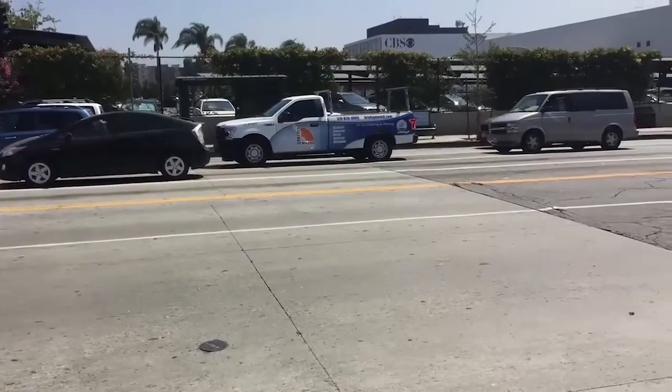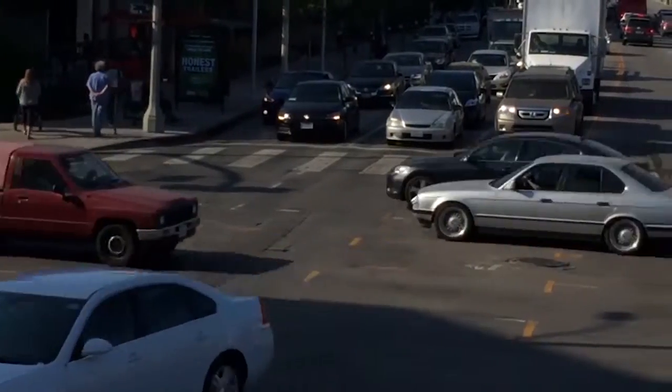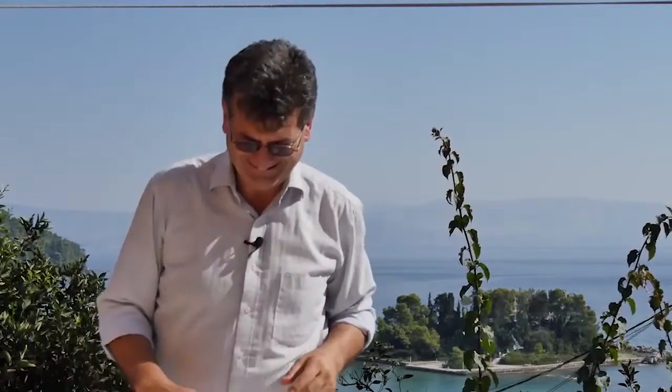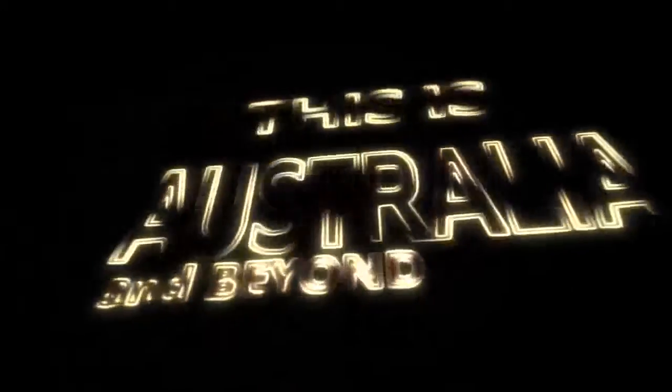So just resurface your roads. Come on, you make so much money, guys. Oh, it's Hollywood there. So a lot of the roads are in very bad condition. I mean, you go with the car and it just shakes like the snake that I'm going to eat later on. So, no, I wasn't very happy with the roads. I think that's a minus for Los Angeles. So out of 10, I would give only 4 for the roads.